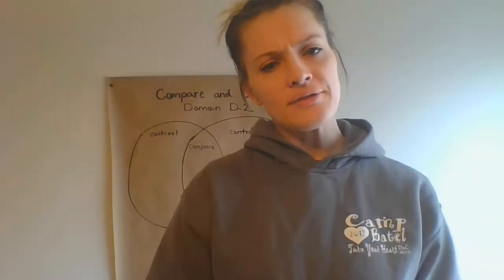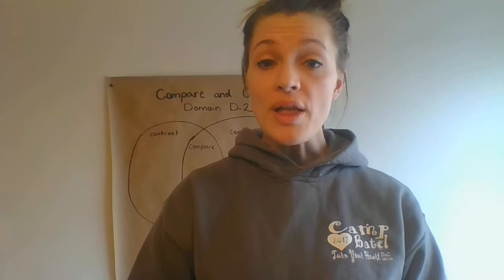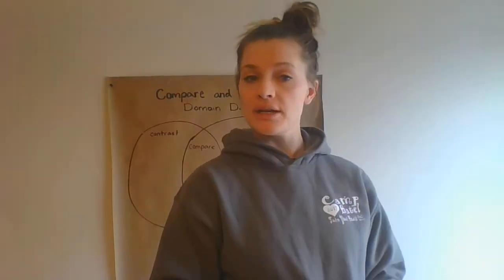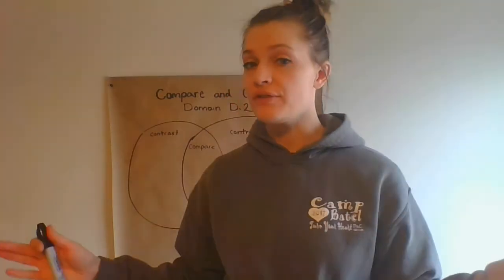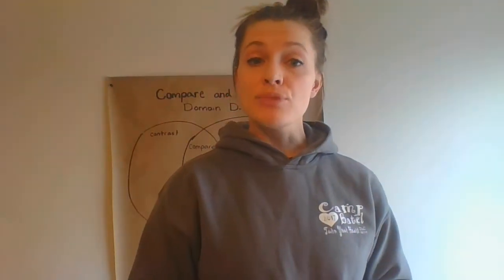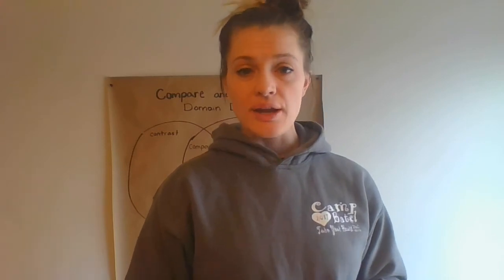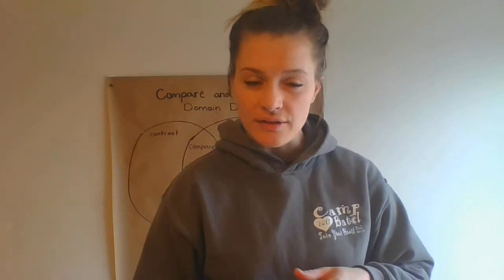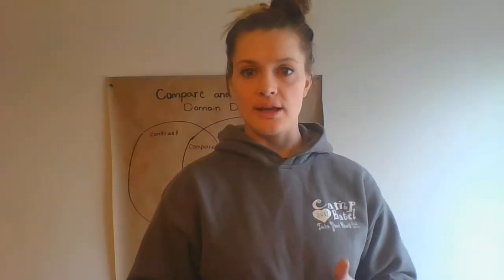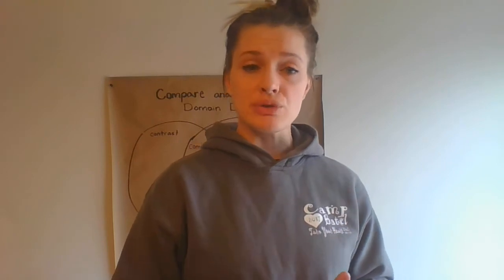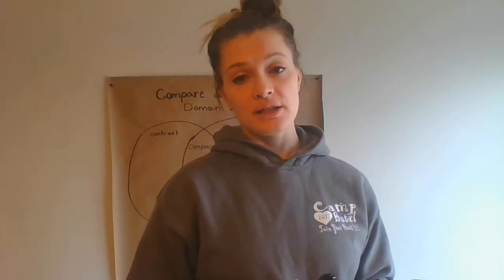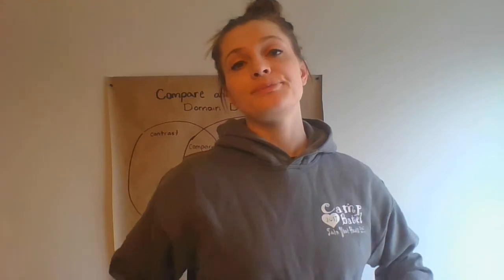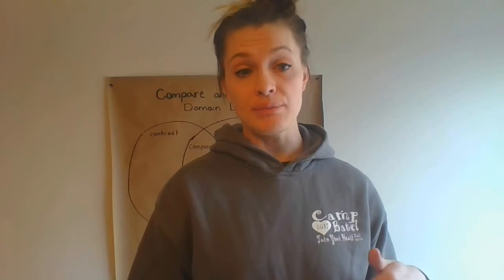So I'm going to read this to you. It says, what is the difference between a moon and a planet? For one thing, a planet moves in an orbit around the sun. By contrast, something that's different, a moon orbits around the planet. Also, a planet must be big enough to clear smaller objects out of its orbit by destroying them or changing their path. A moon, on the other hand, is not big enough to clear other objects out of its orbit. So, we are supposed to compare and contrast a moon and a planet.